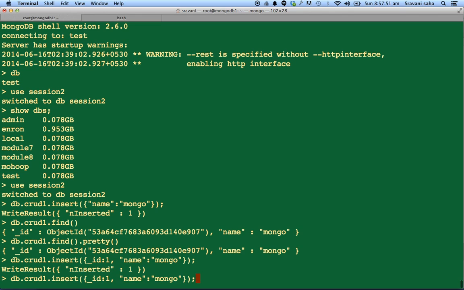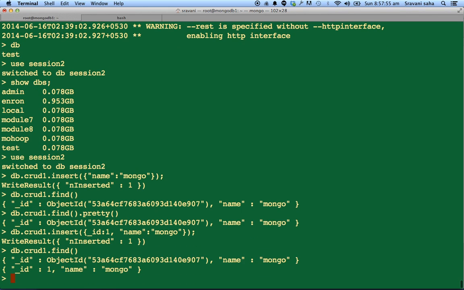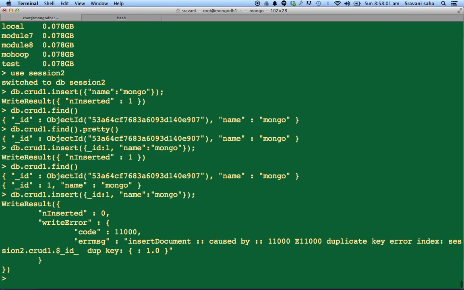Now if you say db.crud.find, you will see that ID is 1, and if you try to insert the same ID again, it gives you an error. I tried to insert the same ID equals 1 again, and it gave me an error saying duplicate key error index such and such. Okay, it's a write error where it's not allowing you to insert a duplicate document.